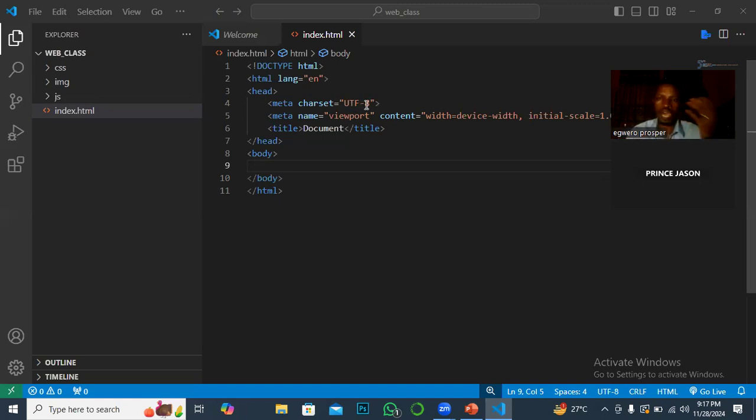Then for app developers, they use UTF-16. So all these are characters. When I say encoding, in the past, our programming or web developer forefathers came together to look at a set of characters that can be displayed across all types of browsers.